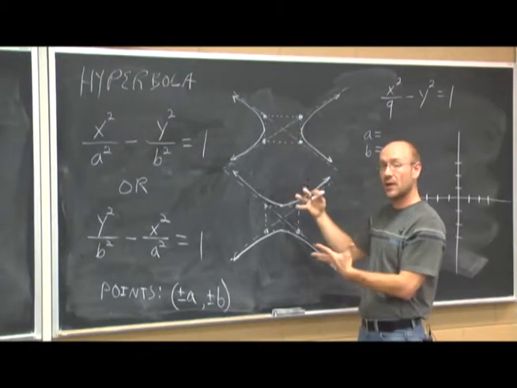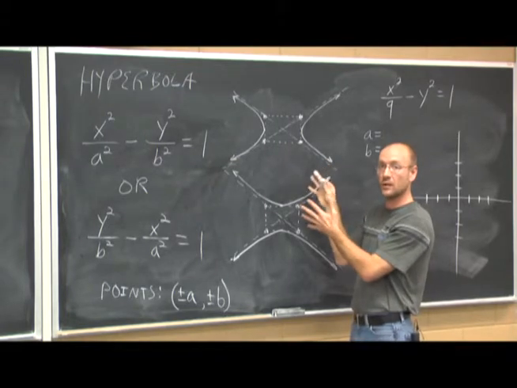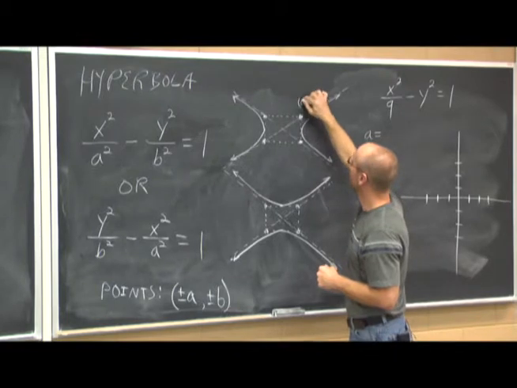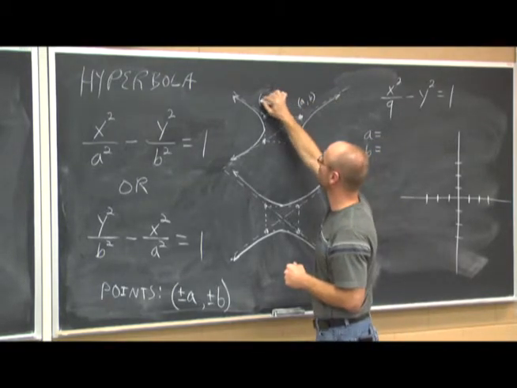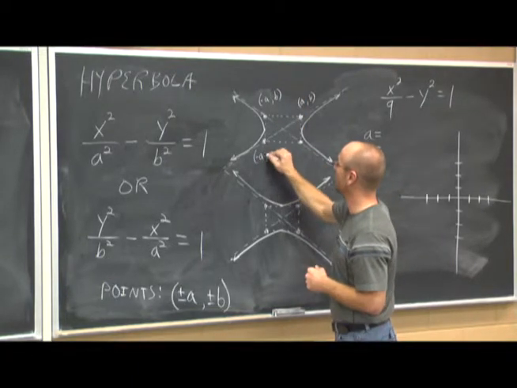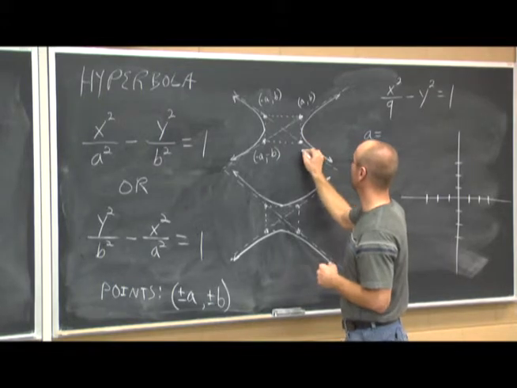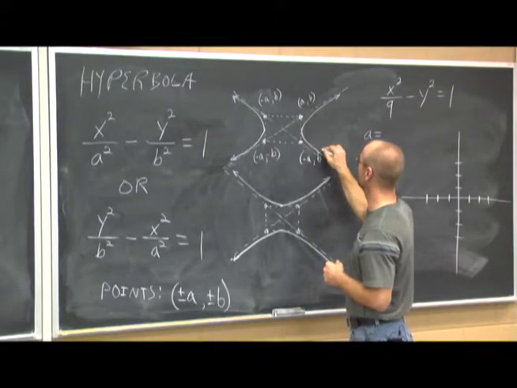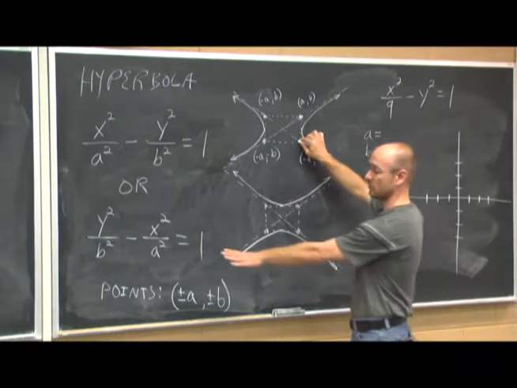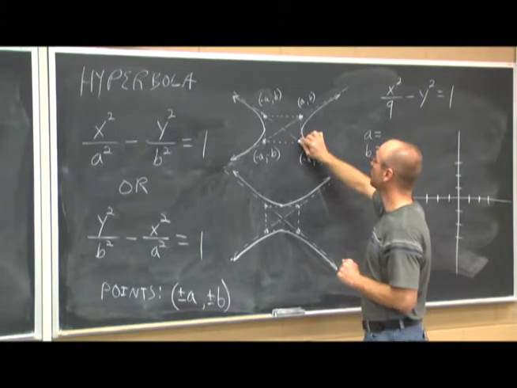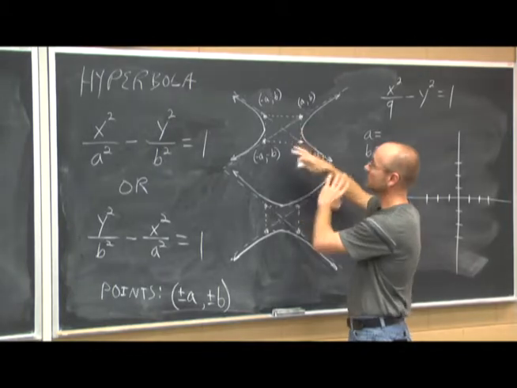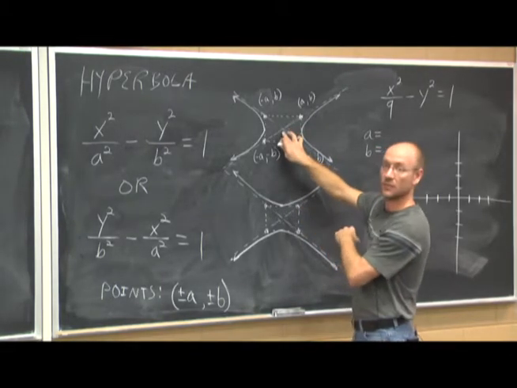In order to graph a hyperbola, we have to put these 4 points on our graph, and we have to do a little bit with them. So this is my value a, b. This is my value negative a, b. This is my value negative a, negative b. And this is my value negative a, positive b. So once we plot these 4 points from our a's and b's, we can draw a little rectangle that gives us a reference point for the center of our hyperbola.